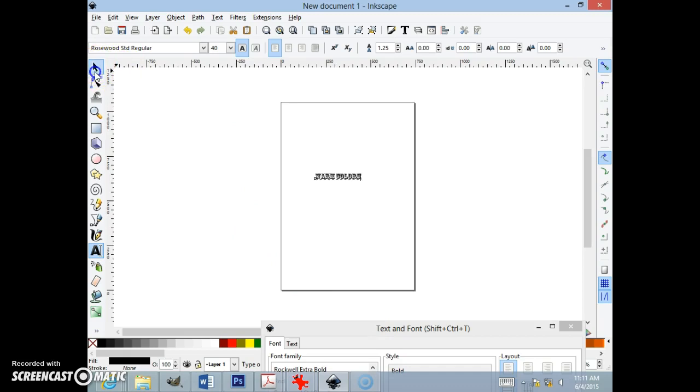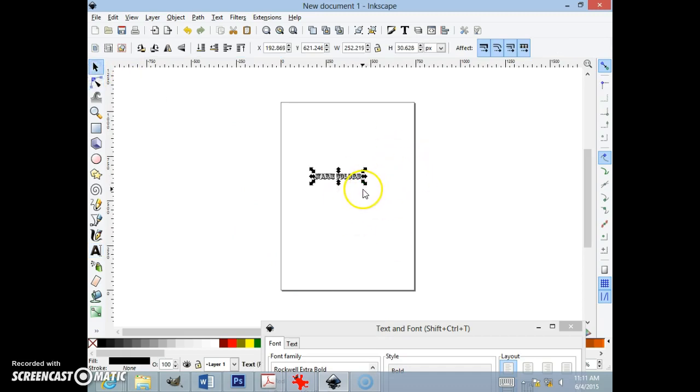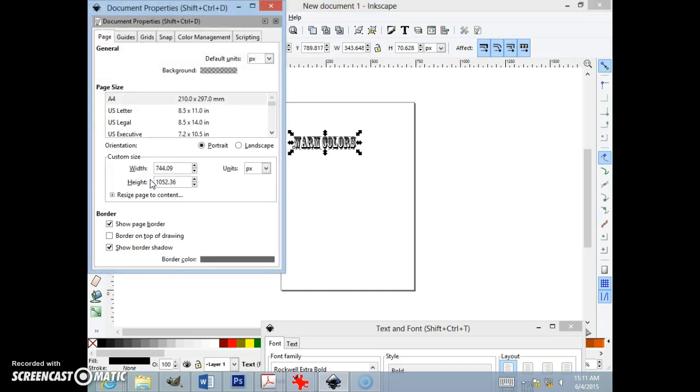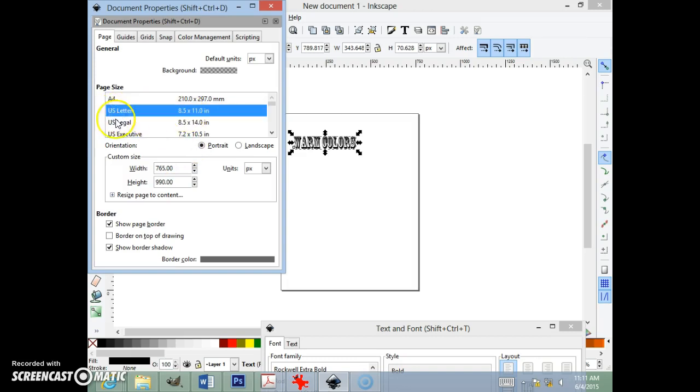All right, so there's one of my text objects, and again, we can scale these objects and give them different sizes, but we've got to put 15 to 20 objects in here, so we're going to need lots of room. That reminds me of something I didn't do: I didn't set my document size to 8 by 11. So I'm going to go to File, Document Properties, where I've got a preset letter size, 8 by 11. I'll choose that. If I wanted to, I could switch from portrait to landscape.